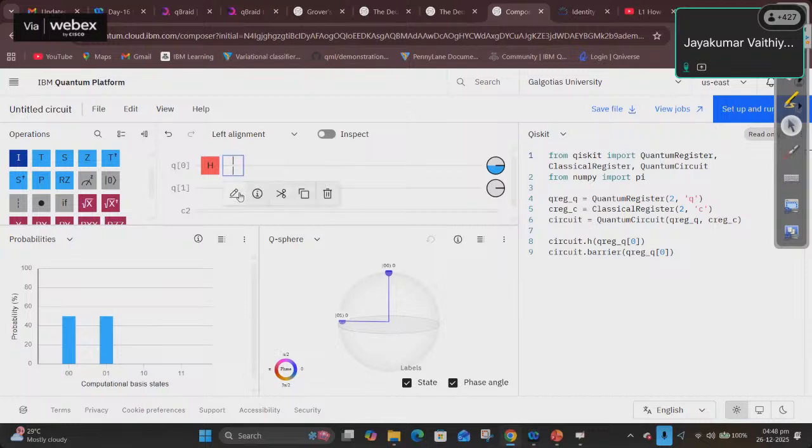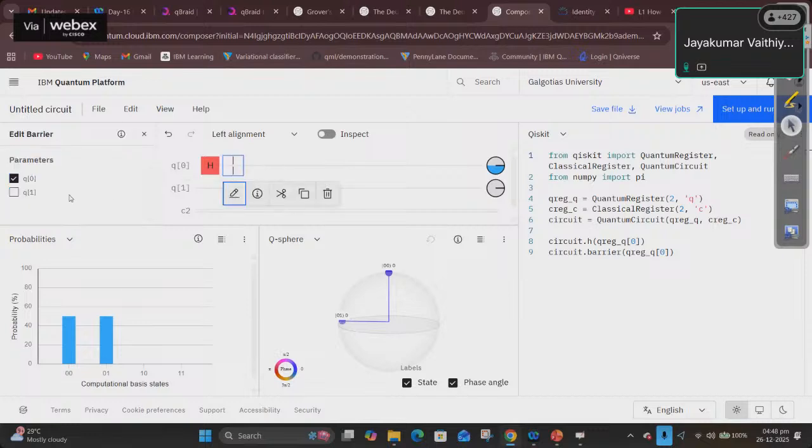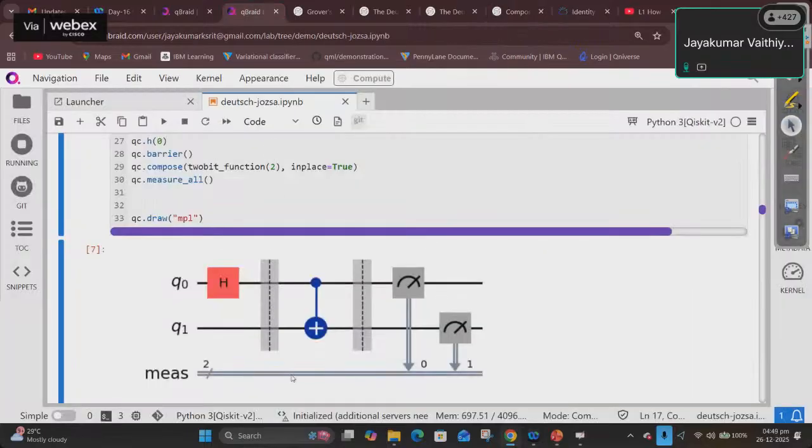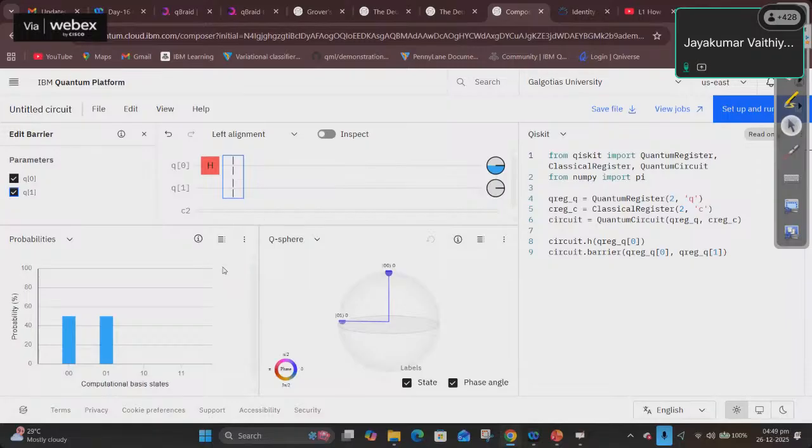Click here, go to edit, enable Q1 also. You can implement the barrier for 2 qubits. Whatever we covered by code, you can do step by step over here. Circuit.barrier Q0, Q1, we are doing the same thing.